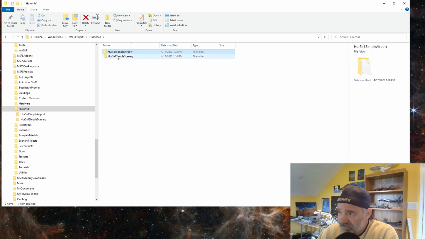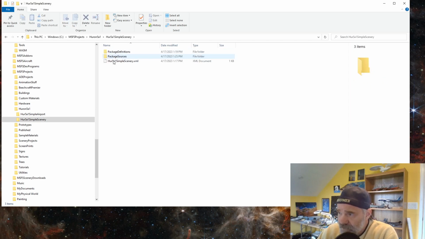Okay? And in the simple scenery, we get a folder structure with a package definition, package sources, and the controlling XML. Inside the package definitions, we have an XML, which points to or creates all the asset groups for that simple scenery. Okay?